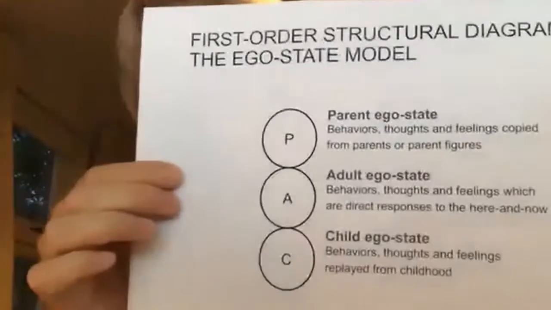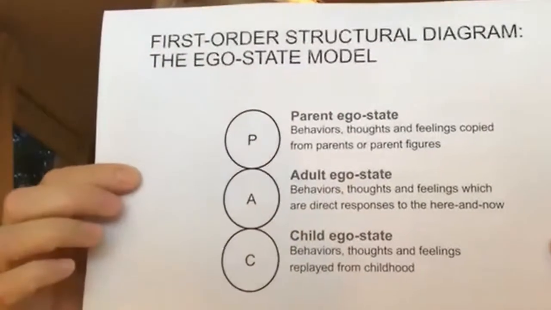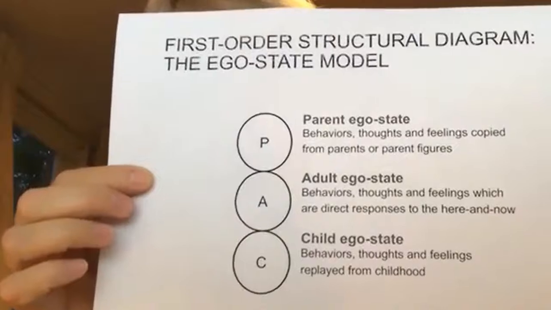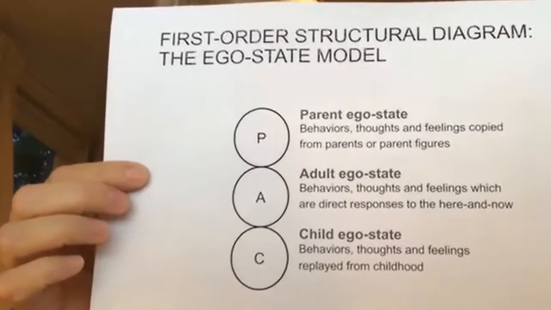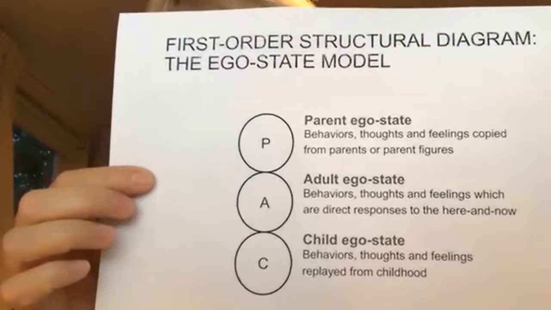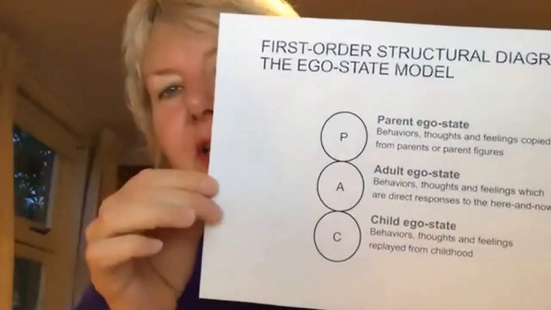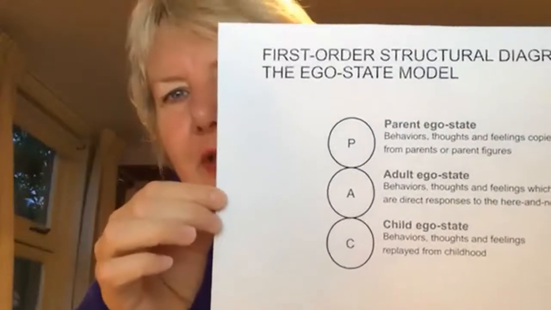This was the drawing from last time. We said, well, you've got parent, adult, child, and some of it is inherited from your parents, some of it you use in the here and now, some of it is what you developed as a child. But using this, you can also say, okay, so if I have this in my archive, how do I communicate? And we actually use this model to describe various ways of communication.